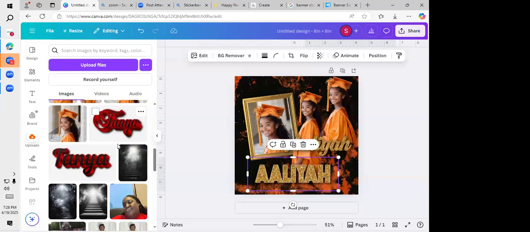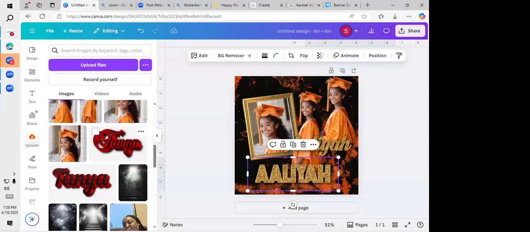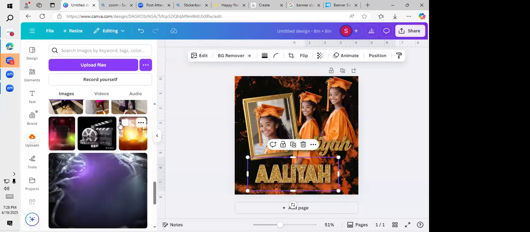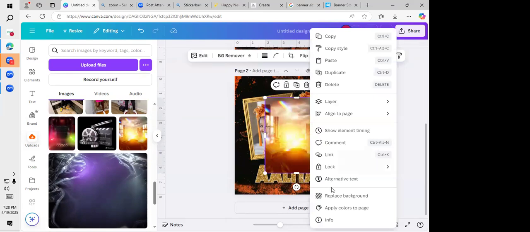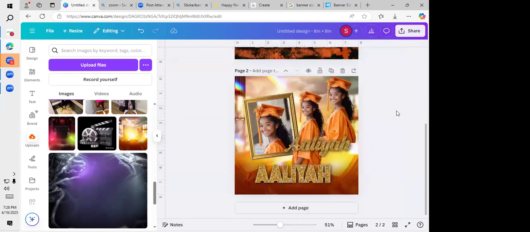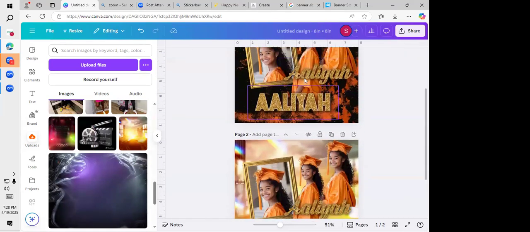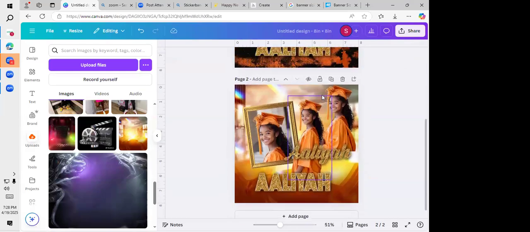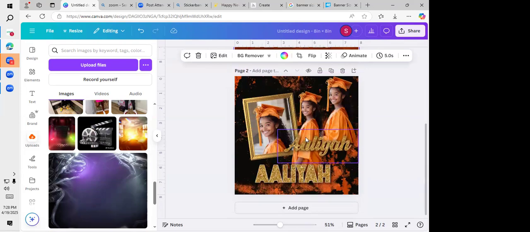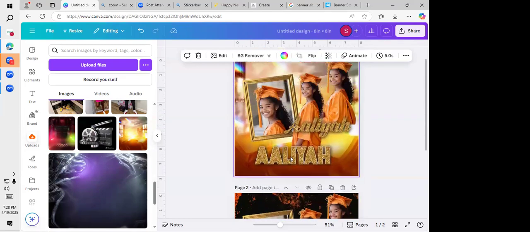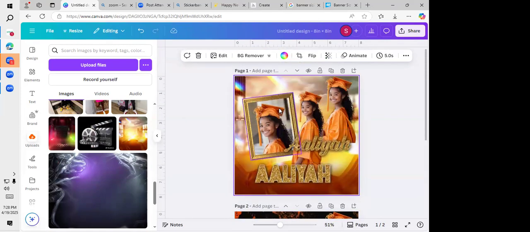It definitely was supposed to be an orange and gold, right? Where did this black come from? But that's cool. I want to duplicate this page. I did have a background. I want to try this one. Before I proceed, you guys, one or two? I like this background. It was a nice one.